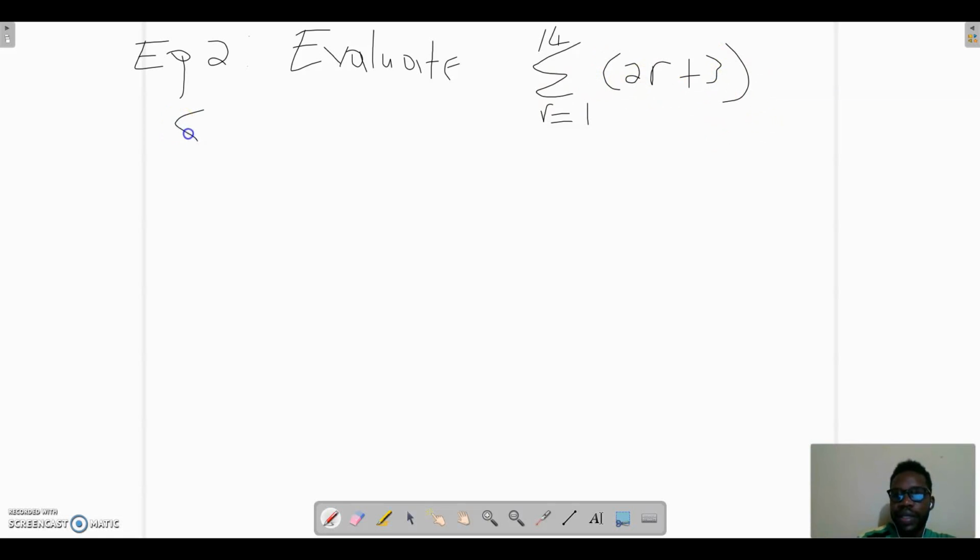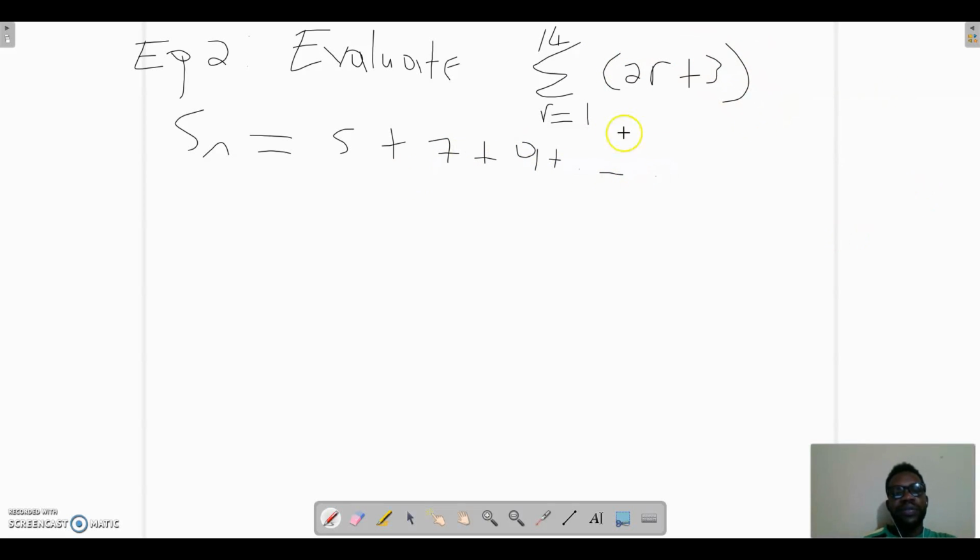So we could call this Sn equal, to get the first term I would put in 1, so I would have 2 times 1 plus 3. 2 times 1 is 2, plus 3 is equal to 5. To get the second term, I would put 2 into this. So it would be 2 times 2, which is 4, plus 3, which is 7. To get the next term, I would put in 3 in there. So it's 2 times 3, which is 6, plus 3, it gives me 9. And this would continue on and on and on.